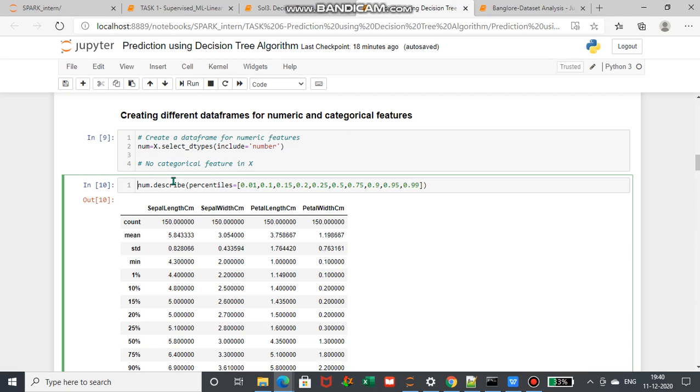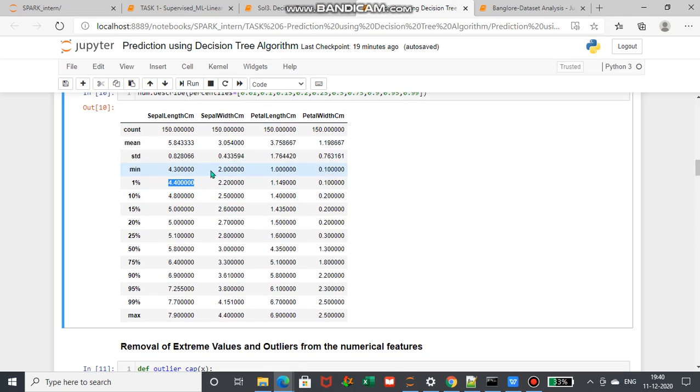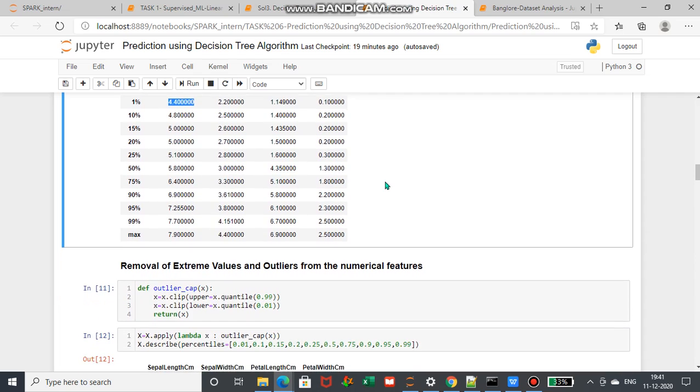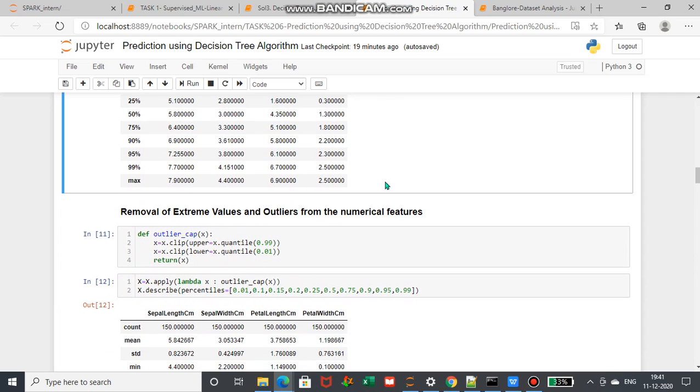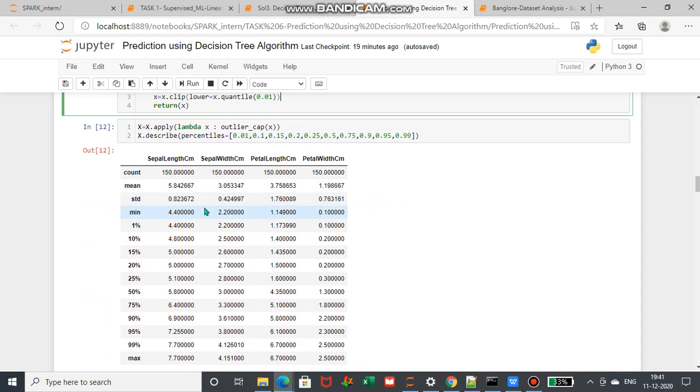Here we can use the describe function to check how our data is spread across: what is the minimum value, what's the 1%, 10% data, like this. And from here we can see that if we want, we can remove outliers. It would be helpful for prediction purposes. So here we are removing the outliers, and after removing we can see that our outliers got removed.